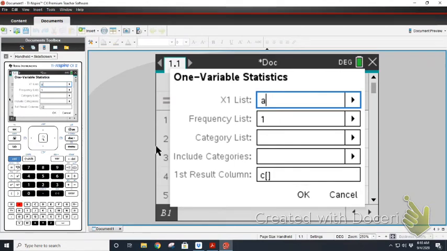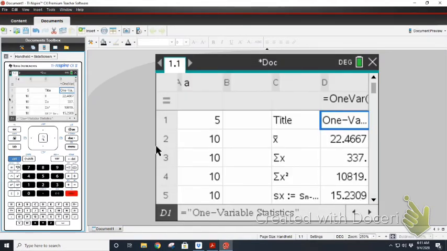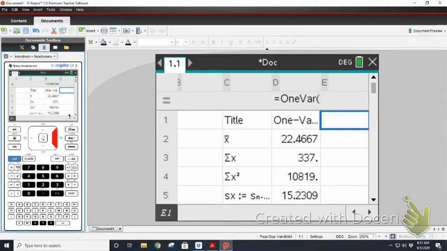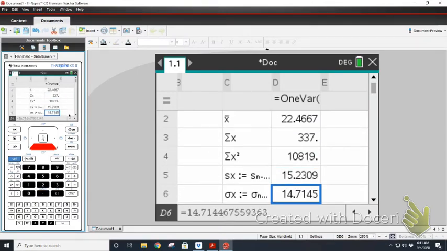I like to hit the tab button, so if you're using your calculator at home, I don't like that touchpad on there, so I just hit tab all the way down to OK, and there it all is. So I'm going to scroll over so y'all can see everything a little clearer. Let's go one more down. And let me write next to them.